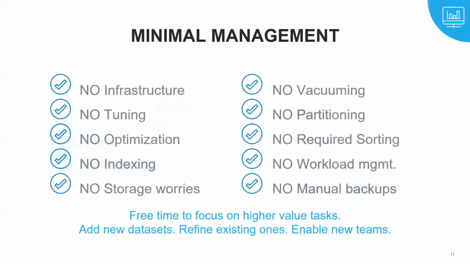Minimal management is a really key thing, and this goes to the point of opportunity cost, where you don't need to spend as much time manually working on infrastructure and consistent tuning. You don't have to worry about your whole indexing strategy, or what to do if you're going to run out of storage: do you scale up, or how can you scale out? You don't need to do things like vacuuming. You don't need to worry about manual backups or anything like that.